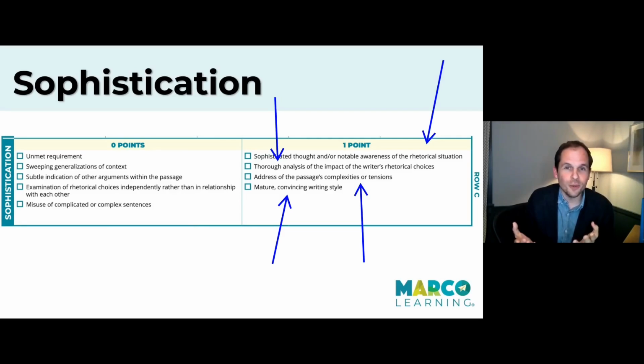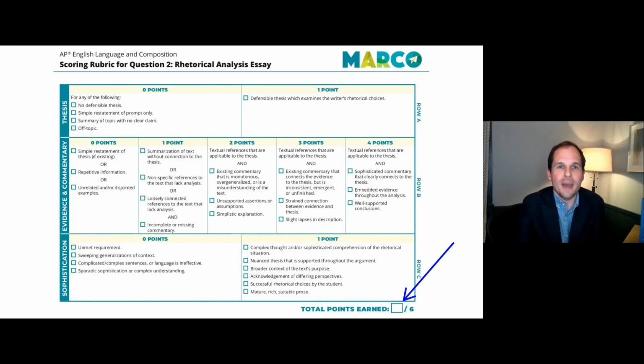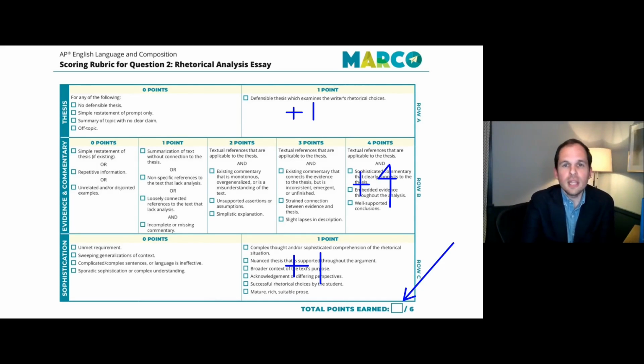So they're going to tell you what pushed them over the edge, where they felt they had to give people that point. So when we look at this rubric, again, the analogy for history makes sense. This is a lot more like a history rubric now. You get 1 point for thesis. I hope you guys all earn that point. If you earn that point and you do a great job of developing your essay, you can earn up to 4 points for your evidence and commentary. And then as the icing on the cake, you can have an extra point for sophistication. So it is a much harder point to earn than the other ones.